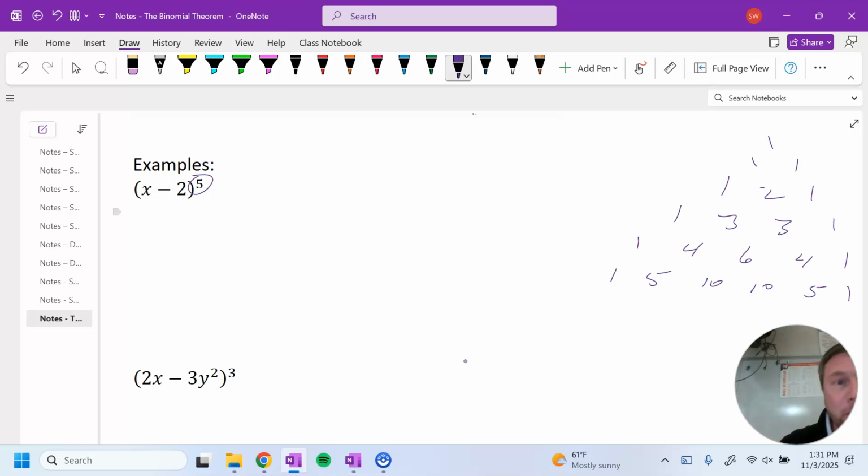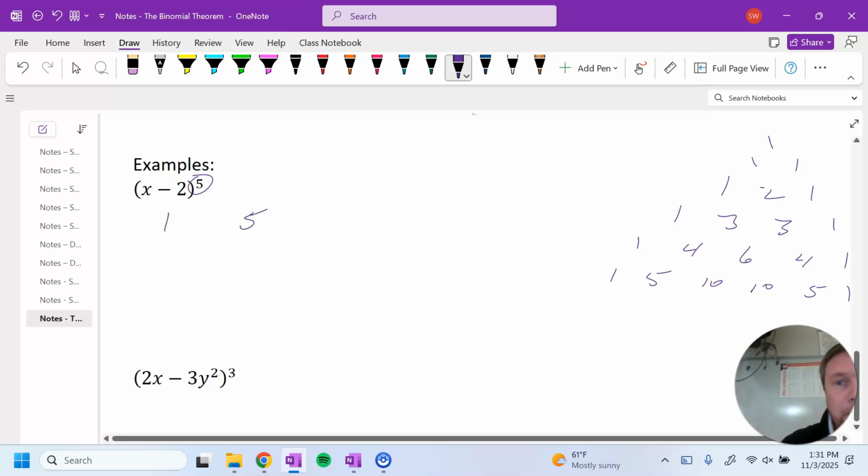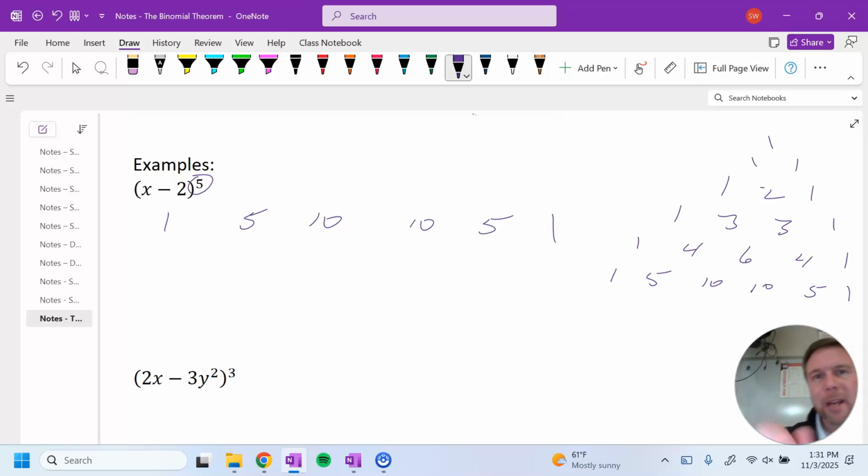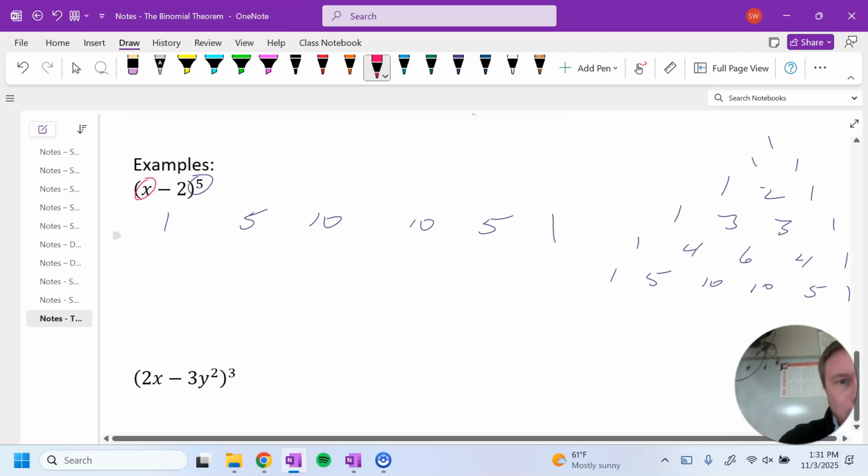So that's what I'm going to start with. I'm going to go with 1, 5, 10, 10, 5, 1. I'm going to write those kind of large. And what I do is I make 6 little mini triangles. What do I mean by that? Take a look at this first guy. This is an x. So underneath this first one, I'm going to put x in parentheses to the power of 5. And then over here is this 2. I'm going to include the sign, make it a negative 2. And I'm going to put that in parentheses as well, negative 2, but I'm going to make it to the power of 0. So you can see the exponents, 5 plus 0 is 5. That's what I want it to be.